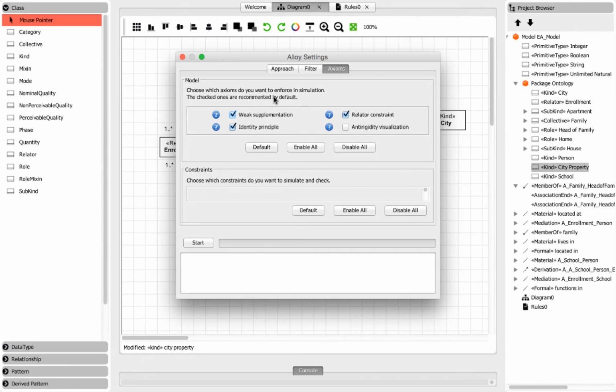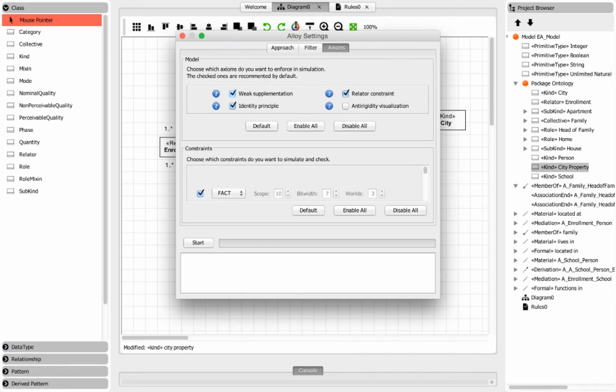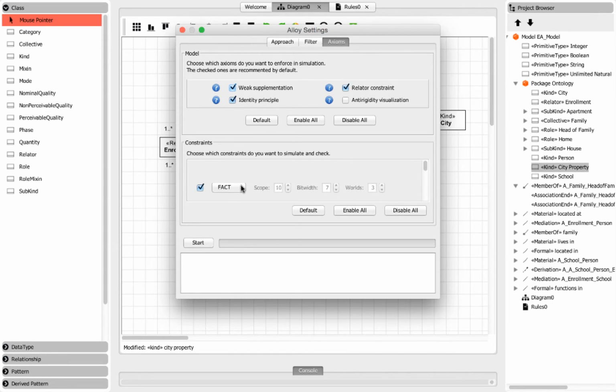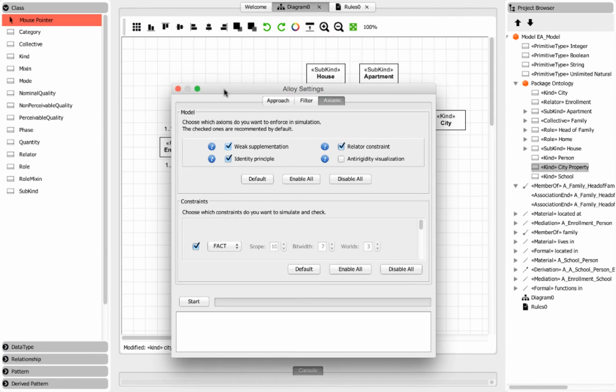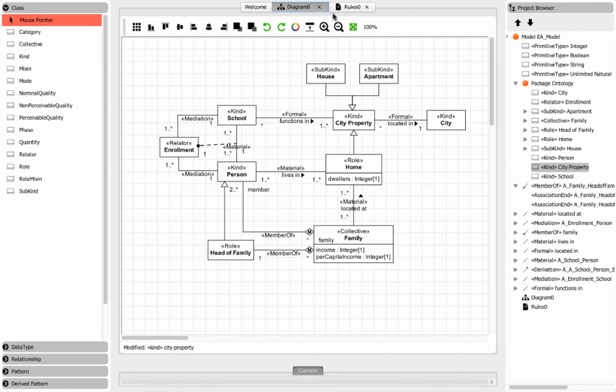You can choose whether you want to bring the weak supplementation axiom or the identity principle of the instances of the model, whether you want a particular type of constraint about relators, whether you want to visualize the anti-rigidity property.